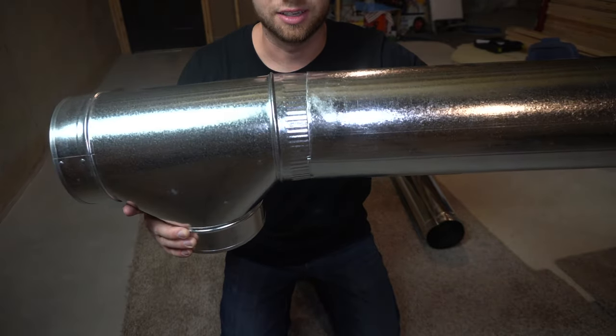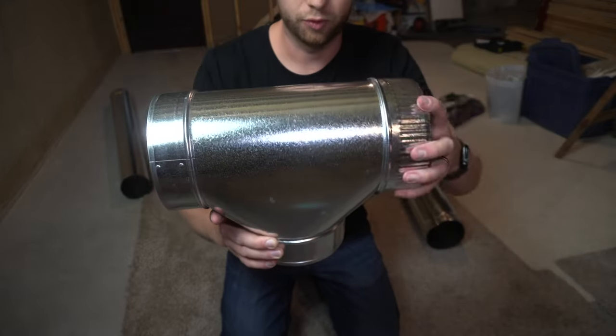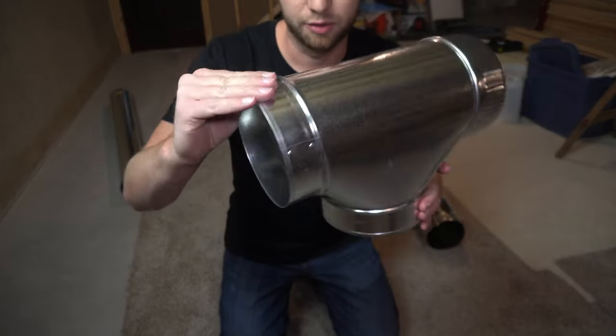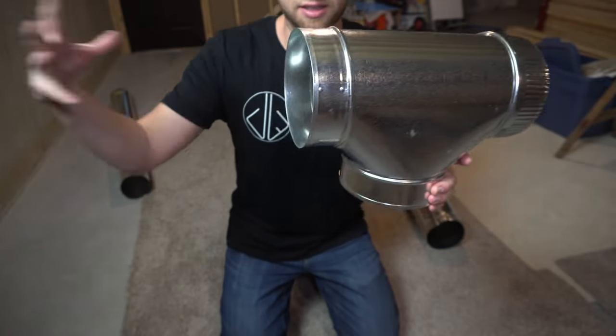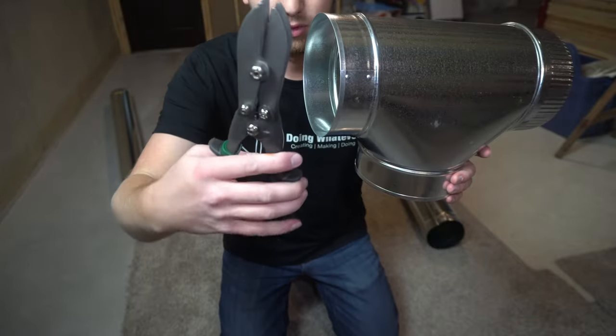You get the idea. This is going to overlap that piece. So if you can already see the problem, we only got one crimp side. So that means I have to add crimps to this side, because on this side, another new piece is going to come over here and go over the top of that. And that's what this tool is.